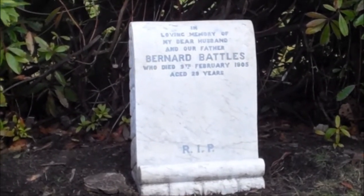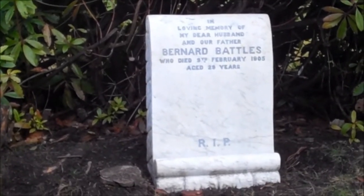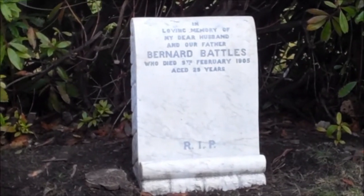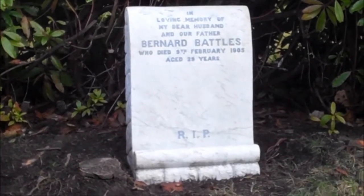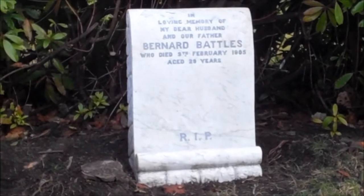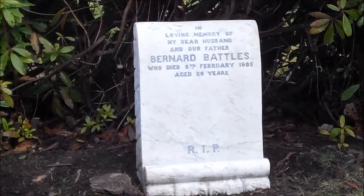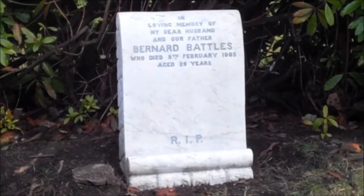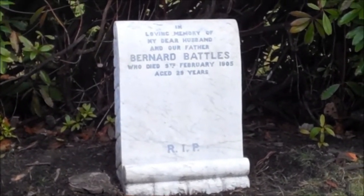There were 40,000 who lined the route when Battles was buried here. 2,000 people around this very spot. And you can just imagine — Willie Maley, possibly Brother Walfrid, all standing round here. Barney dying tragically young at 29, having caught influenza when playing a game. And in those days, influenza was a thing that could kill you. Nowadays you'd be okay, but then it was a totally different world. And 40,000 walked from Sacred Heart Chapel in Bridgeton along here.